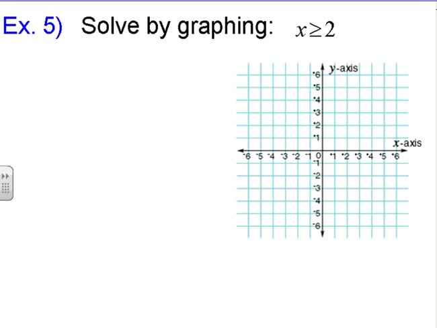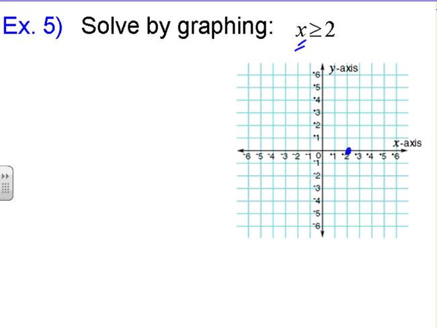We're going to solve by graphing x is greater than or equal to 2. Well, this time, there is no y, so we cannot put it in slope-intercept form. So we have to remember some things about graphing. If there is no y in the inequality or equation, that means that line is not going to be touching the y-axis. It is only touching the x-axis because it only has an x showing. Well, since it's only touching the x-axis, this number here is telling us where it's touching it. It is touching it at the number 2.